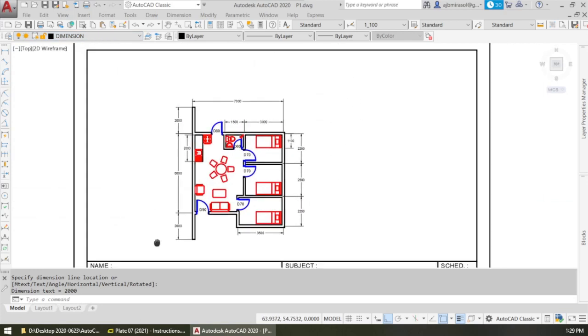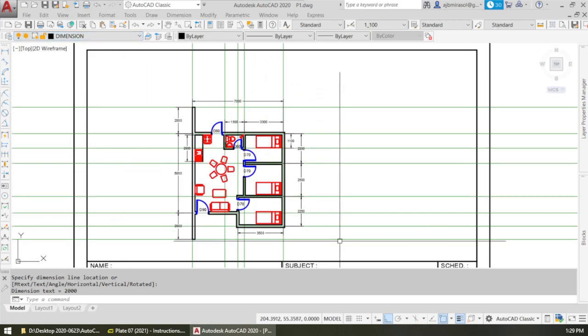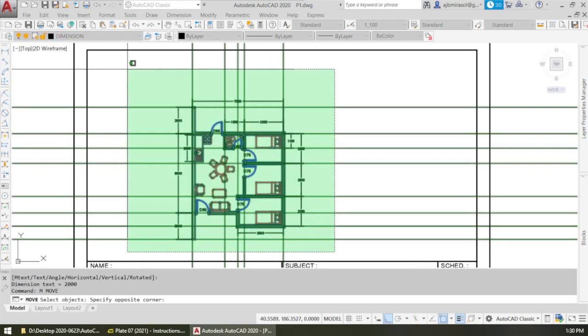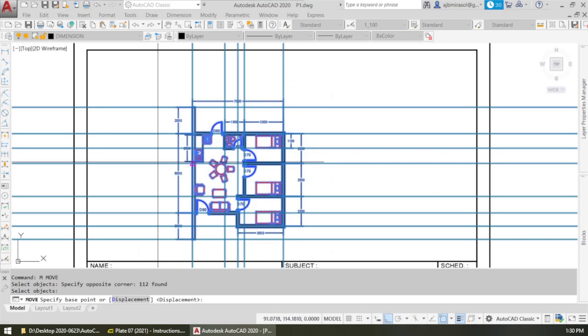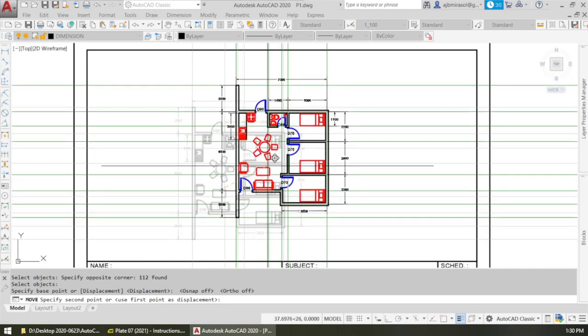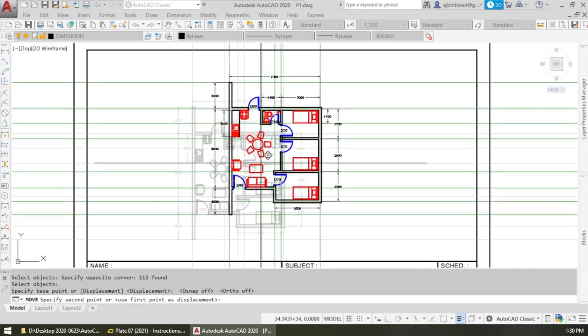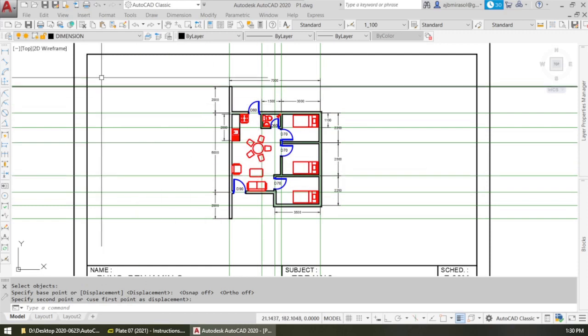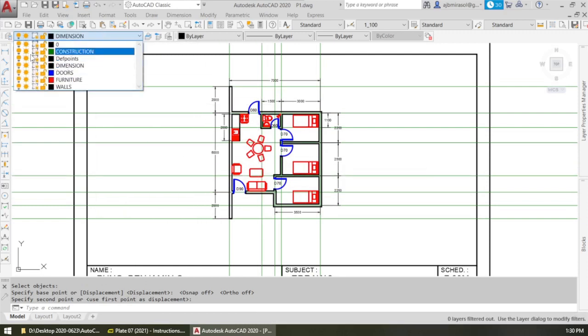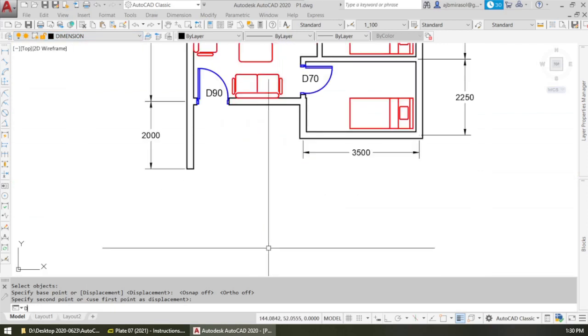I put labels, so it's very near the edge. So we'll move it. Let's move it. Move. Turn off the snap and the ortho. Okay, so turn off the construction layer again and dtext.